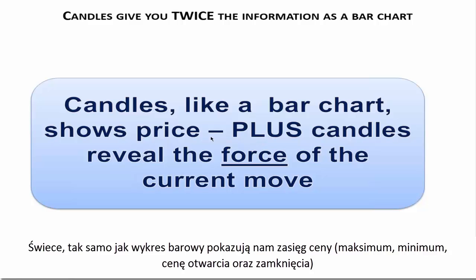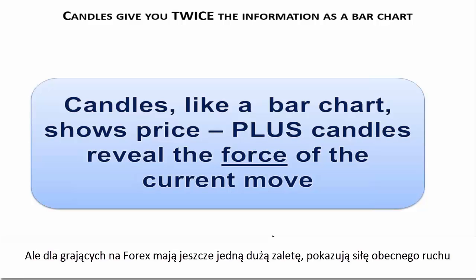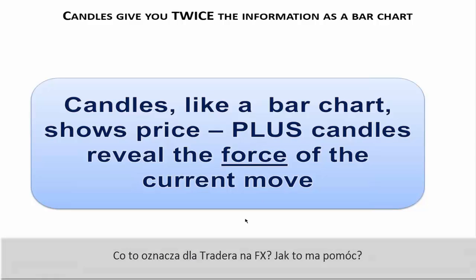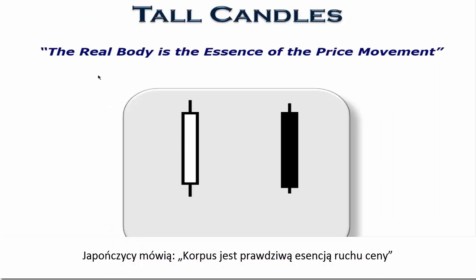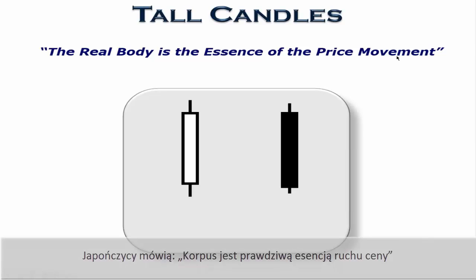Because candles, like a bar chart, will show us the price: open, high, low, and close. But this is particularly important, especially for you who trade Forex. Plus, candles reveal the force of the current move. And what does that mean to your Forex trading? How does knowing the force of the current move help you? The Japanese will say the real body is the essence of the price movement.